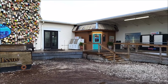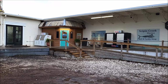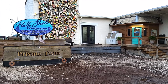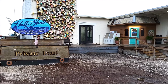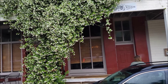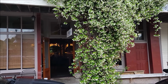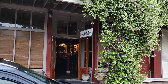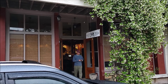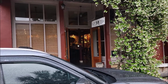This is really a toss-up between here and a place called the Owl something or another. I'll put a picture of it up, if not before now, right after this. This is where we ate last night, and I thought I would come by here. It's called the Tap Room, the Owl Cafe Tap Room. And it's kind of, I would call it a hole in the wall. I'm sure they don't like that term, but it is really stinking good.